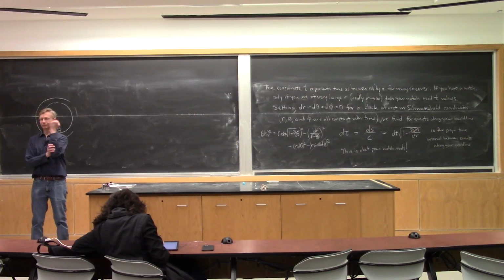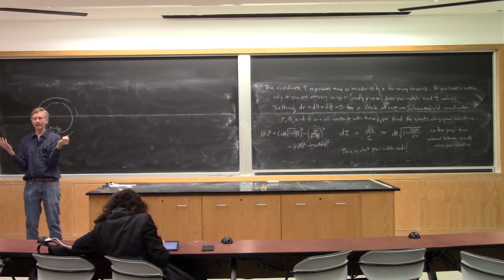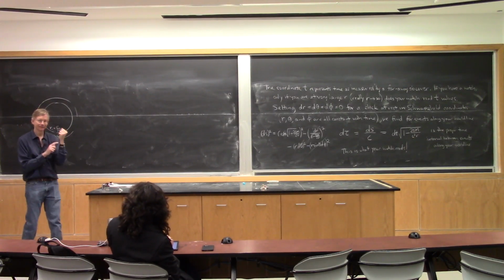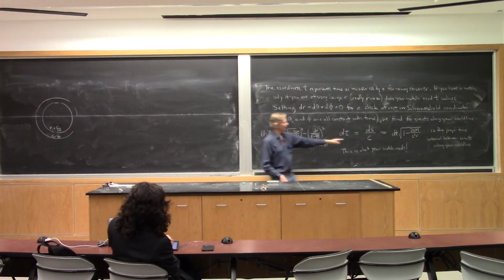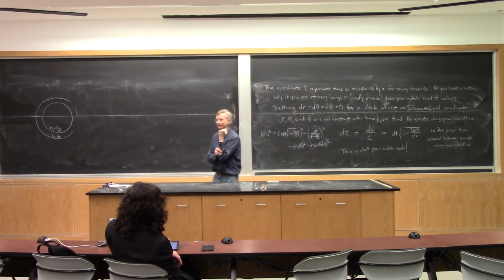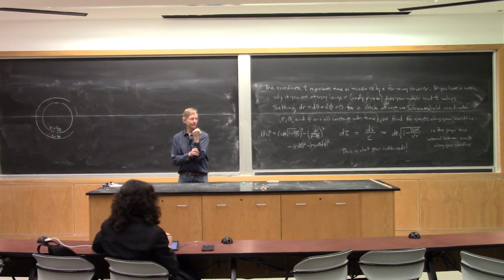So here you are. Earth is turning; imagine it's spinning slowly. If you imagine Earth isn't rotating, here we are at rest in Schwarzschild coordinates, and here's my watch reading off proper time. Is it the same as dt? dτ is what my watch reads. dτ is dt times the square root of 1 minus 2GM over c squared r. So is my watch reading dt? No, it's reading dτ, not dt. So dt is a different thing.